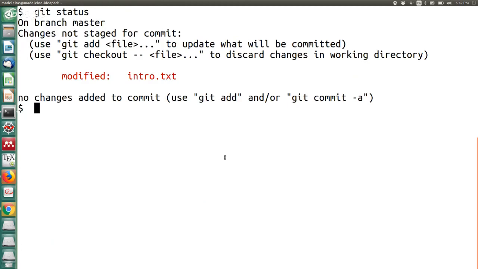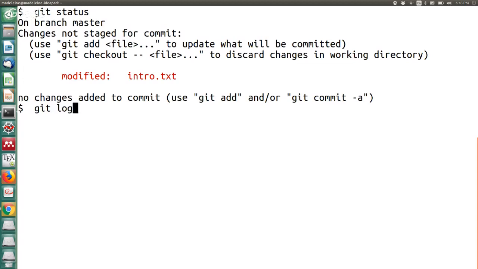So if you were to go to your regular file navigator, the one that you normally use, and look at this file right now in some different text editor, it would still be empty. And when we check it out, which we'll do in a second, you'll be able to see that it has changed in any other way as well. If this actually happened to you, maybe this wasn't an accident, you think everything sucks, I'm going to start over, you could commit this change and still go back to the past. But we're going to say, actually, this was a mistake. I'm going to pull a previous version from the past.